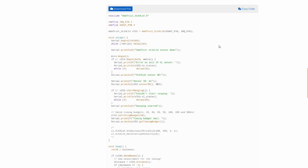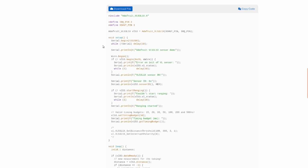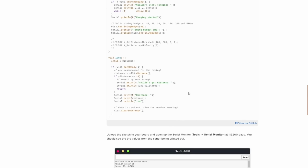And again, this isn't going to be a code tutorial because, as I have mentioned many times in the past, I am really bad at coding. It confuses me. I'm just going to stick mostly to the hardware. This script mainly just references stuff in the library, which is fine, and prints stuff out. It tests to make sure it works. Anyways, let's load it up and see what happens.